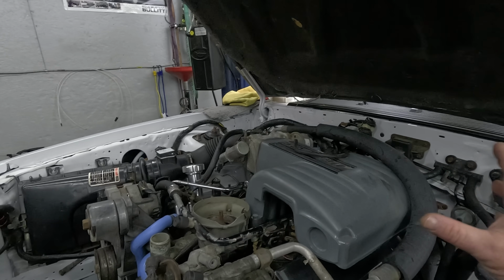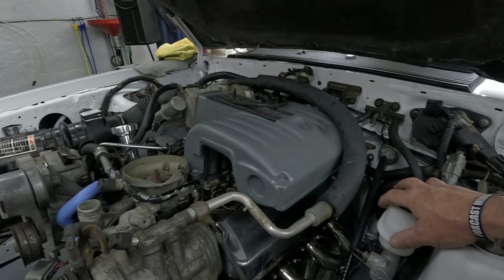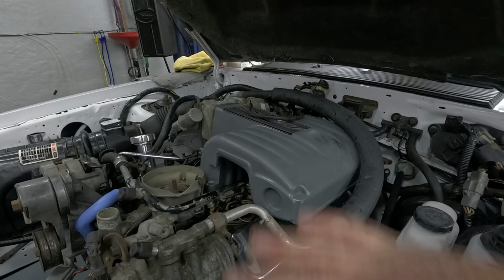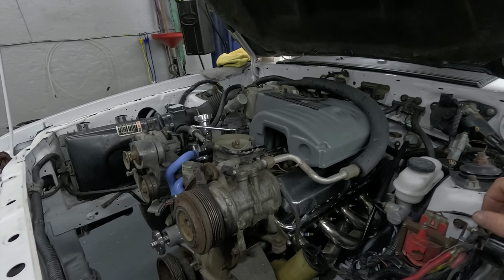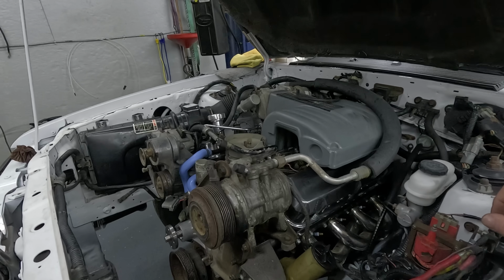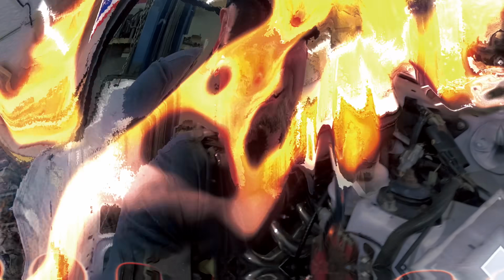If you guys remember, when we started this, there was nothing but some brake lines in this engine bay, and it came with nothing. So every bit of this came from another car, and doing it from nothing, it's a job. And I'm gonna level with you, I had one hell of a scare with this car. And I didn't know what I was gonna do because I was about fed up. But let me kind of break all this down for you.